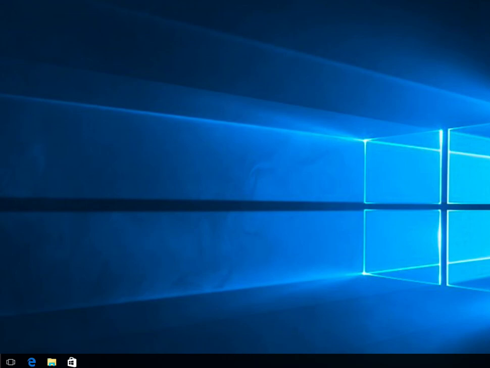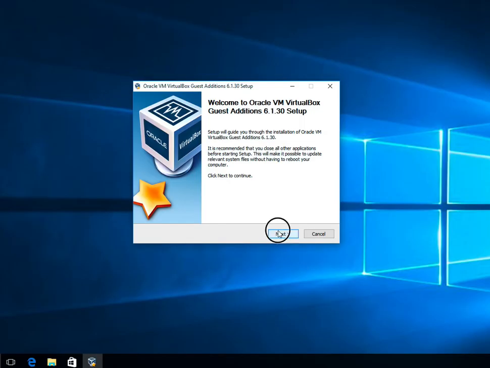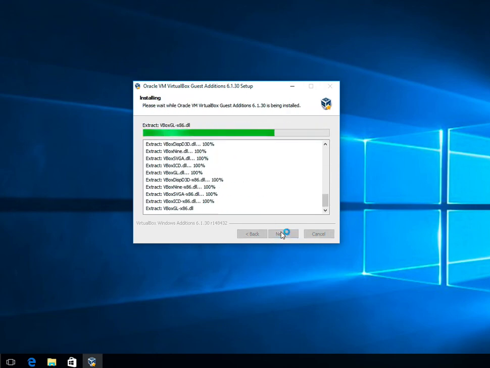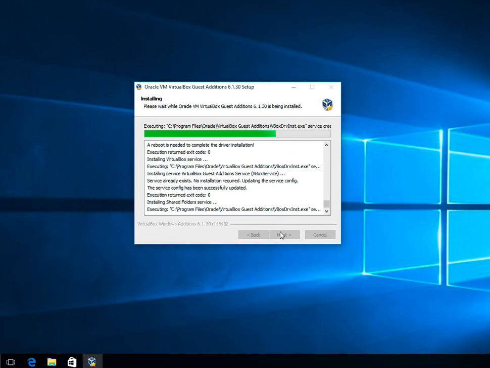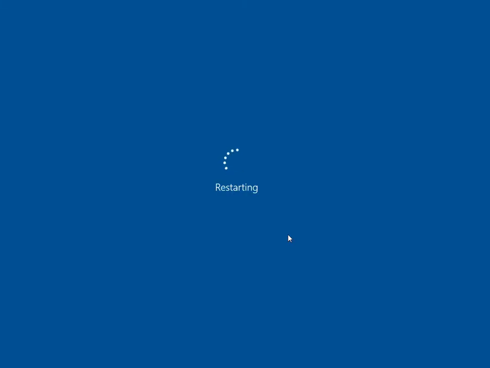Since we're only seeing a part of the screen, now that we know what our password is, I'm going to go ahead and install my guest additions here so we can get the goodness of the drag and drop and all that other good stuff. I'll be able to resize my screen and make it fit in my little capture window as well. So I'm going to go ahead and reboot.